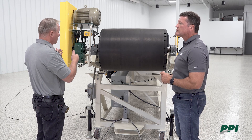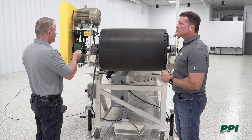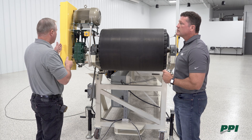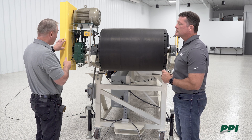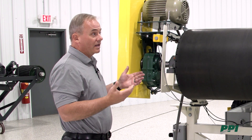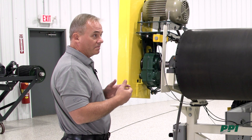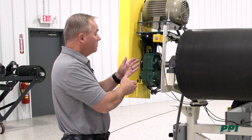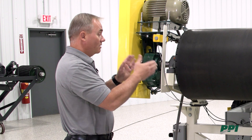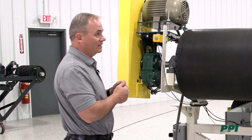PPI field engineers are very good at estimating shaft lengths. With a shaft-mount motor reducer system like what we have here, it's fairly easy to estimate the overall shaft length — you can make it a little longer as long as it doesn't interfere with anything inside the guard. However, if you have a right-angle motor reducer assembly with rigid or flexible couplings, you may need to remove the coupling covers to get the exact extension from the center of the bearing to the end of the shaft, ensuring the shaft is neither too long nor too short.